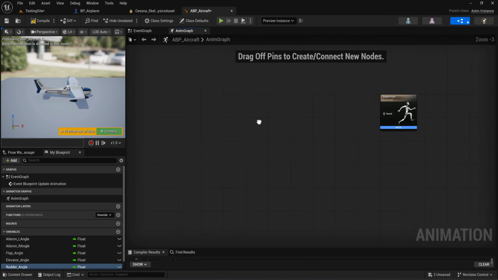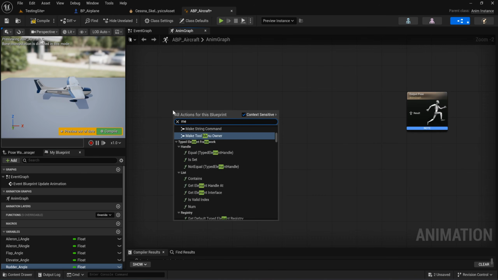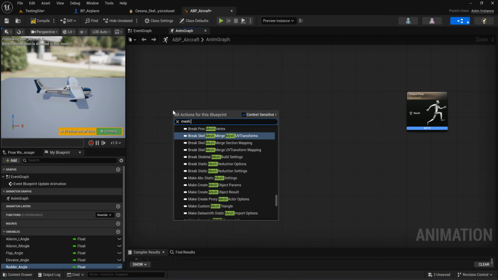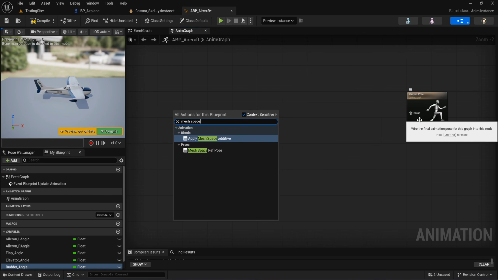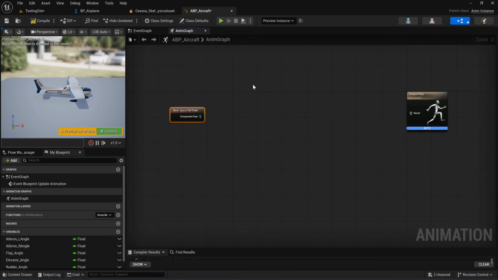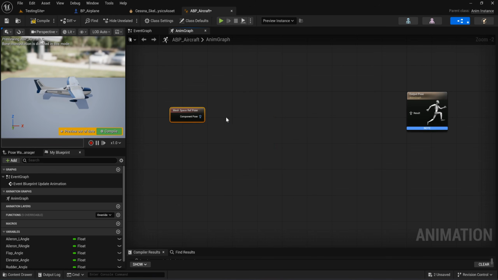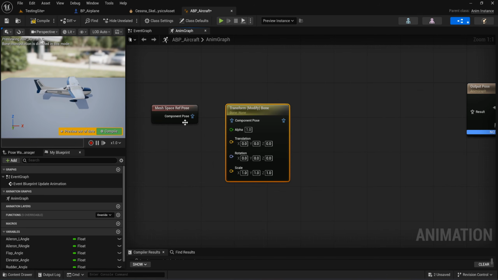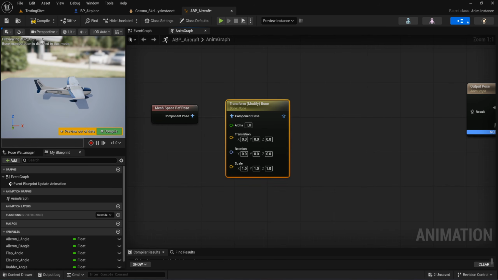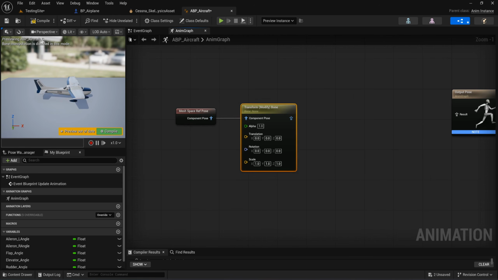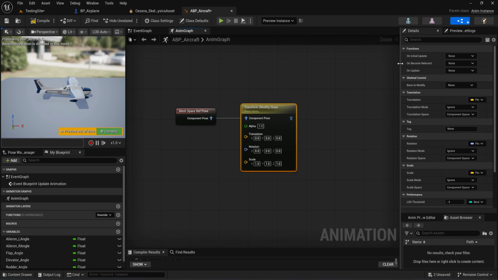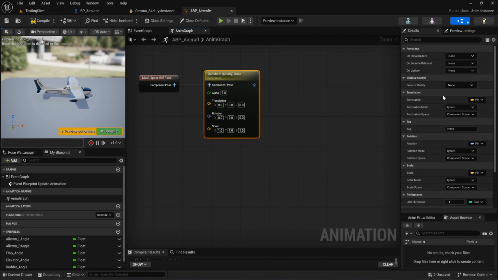Next, we modify the bone. Mesh space, ref pose, modify bone. Transform. We drag this, and we change this.